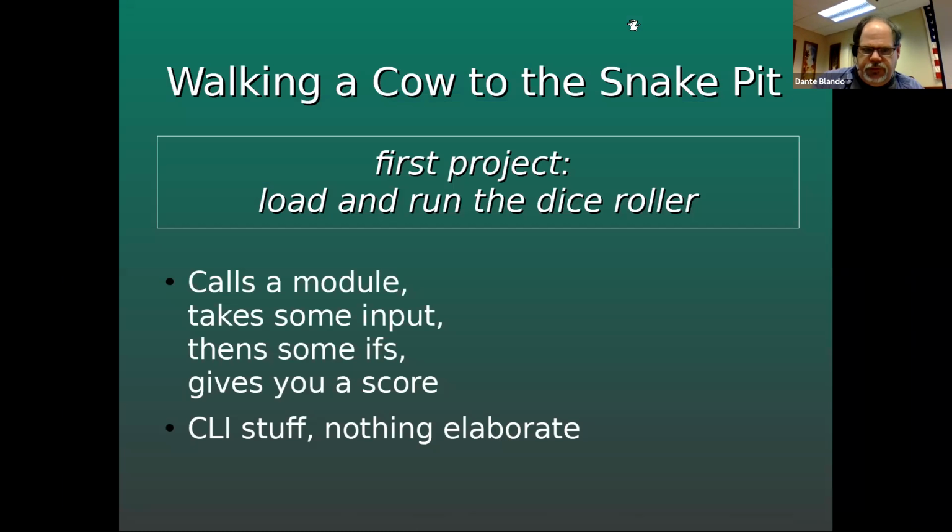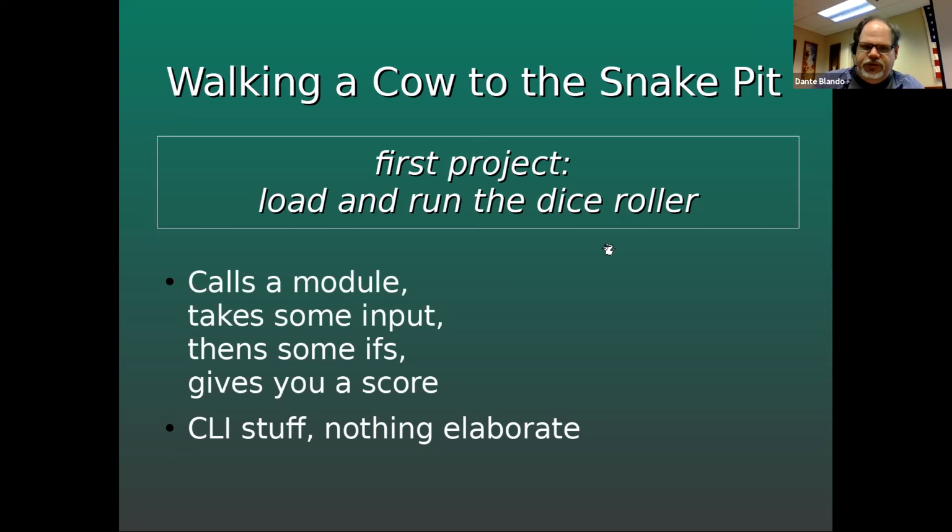So, more new notes. Now, what I'm calling walking a cow to the snake pit. Because, you know, it's Python. There should be snakes. Why aren't there snakes? Who's allergic to snake? Maybe cow. But because I'm dealing with dice, which kind of look like cows' spots, I really ran out of ideas.